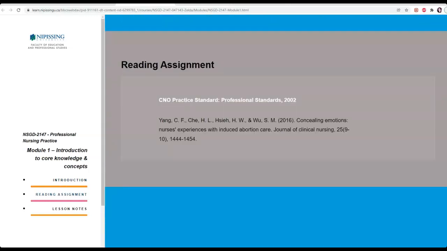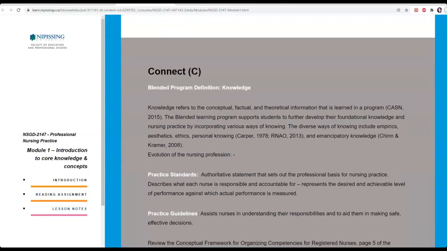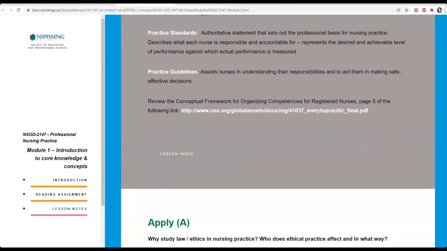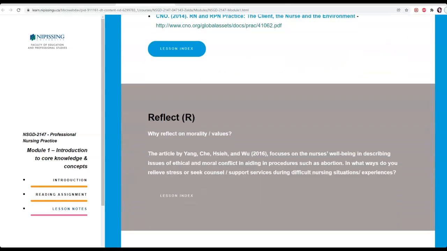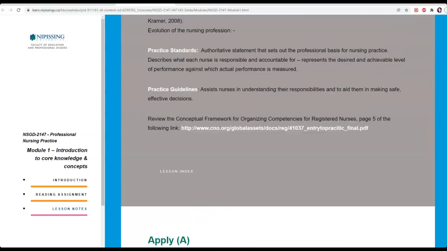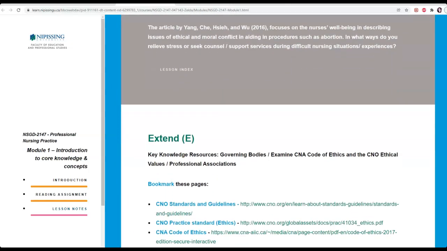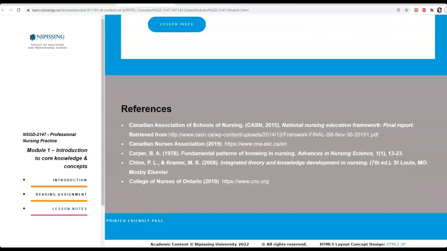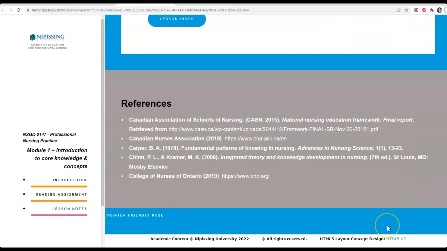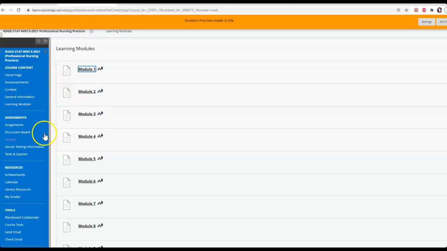Here are your readings and some reflective practice questions on your own. So this one you have connect, apply, reflect, and extend. But really when you are doing those discussion posts, make sure that you follow the discussion post board.